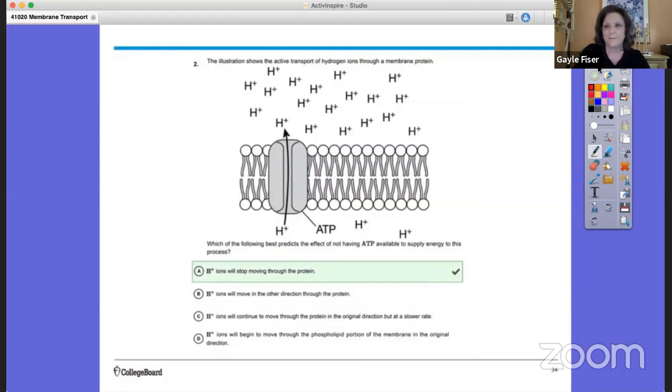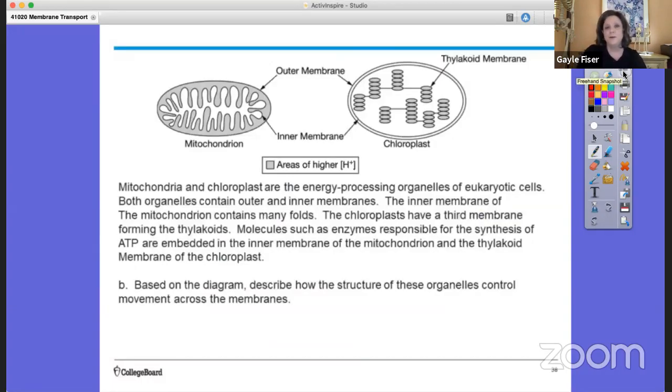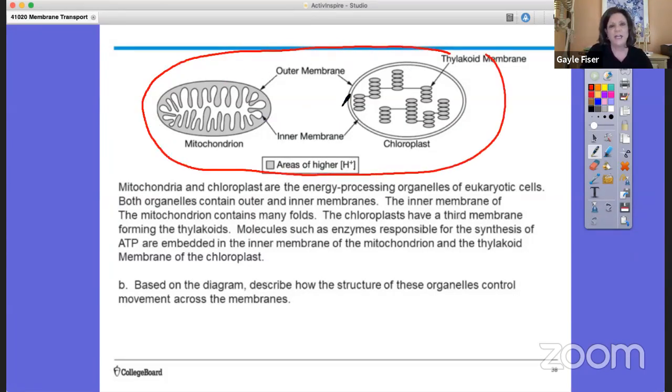I know that's because I put that there. Now we're going to write. Let's look at this FRQ. Oh, this looks familiar, doesn't it? Well, I just kind of like this question a lot. And I think that a strong understanding of hydrogen ion concentration gradients is so important for you to take forward as you move to photosynthesis and cellular respiration. So that's why I kind of stayed with it. We did A in the warm-up, but we're just going to jump to B. So same thing, we have hydrogen ion concentrations are higher in the shaded area.